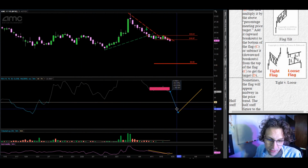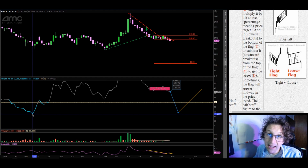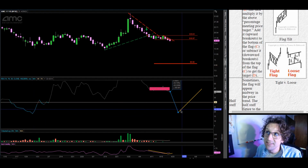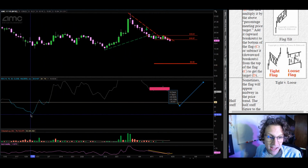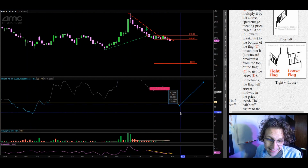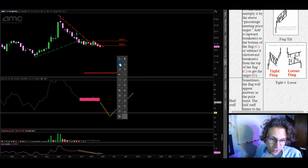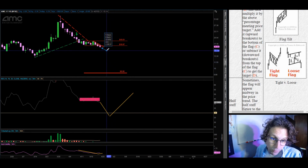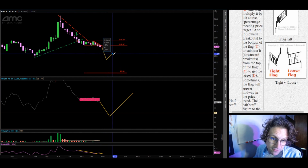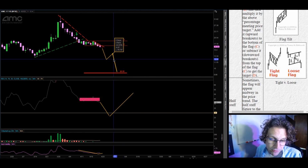And if that low is above the previous low back here at 1775, perhaps we only drop, I don't know, whatever that is, to 27, this would form a bullish divergence in the RSI and would then signal a bounce. So this is what I think I'm seeing. I think we could see the price work its way down, probably in a measured move, probably something like that, and then rebound from there.